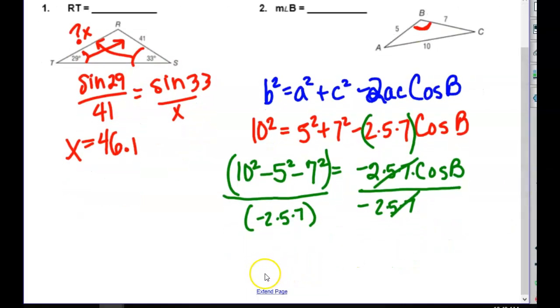Showing all my work so that we're doing this right, because I tell you, so many people set these up wrong. I have positive 26 over negative 70. Anybody get those numbers? So then if I do inverse cosine of that in degrees, 111.8.